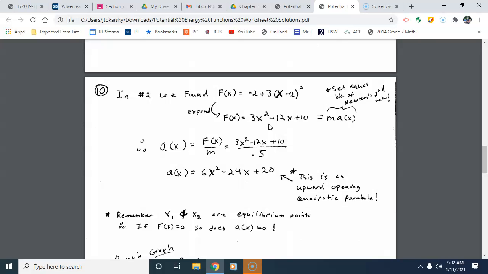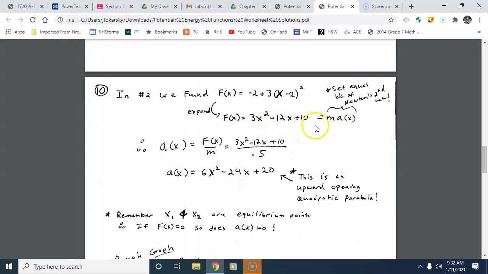If you remember somewhere back to, well, let me get there, because hold off on what I was just going to say, because actually for the moment, this is a force function. I had to graph acceleration, right? So this is the expanded force function, but because of Newton's second law, I could set that equal to m times the acceleration, which also is a function of x. And we were told that because we're asked to graph it as a function of x.